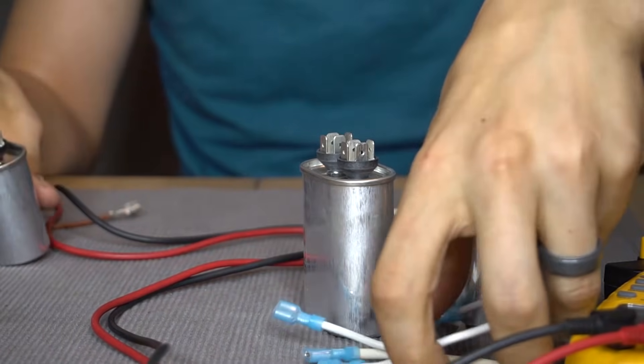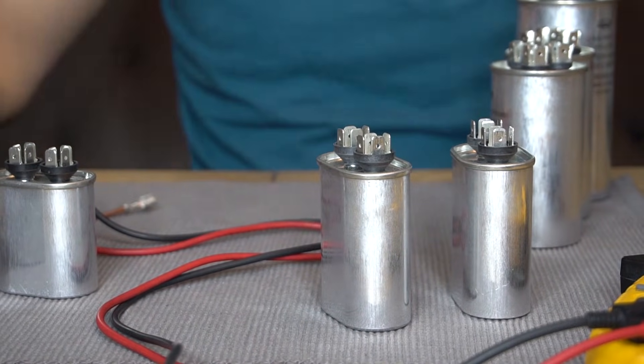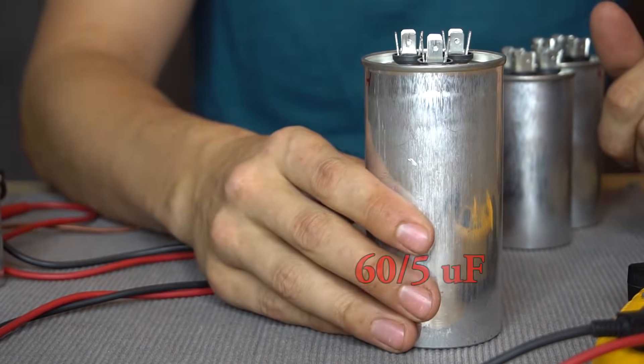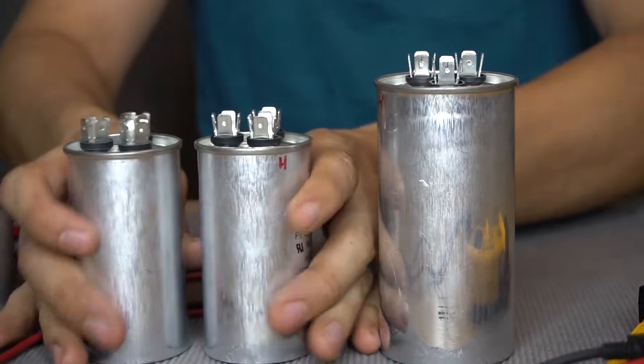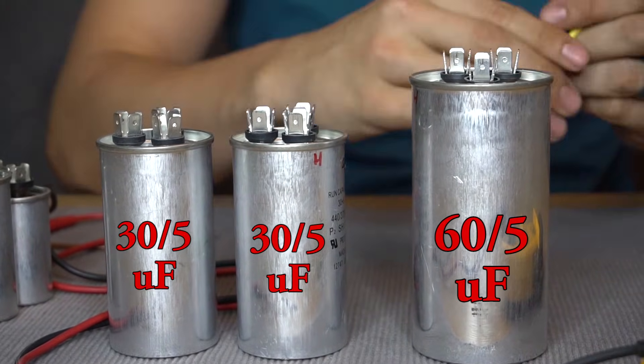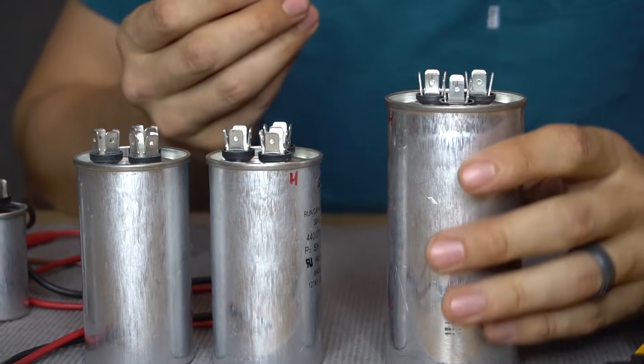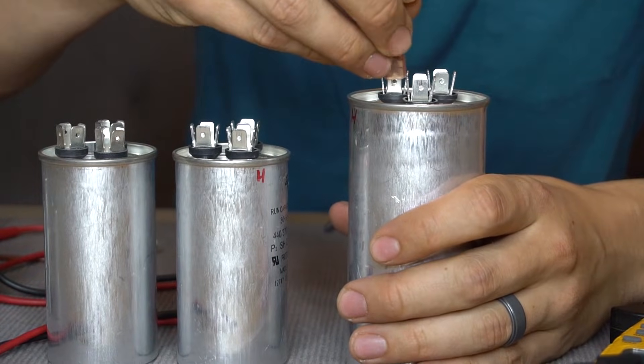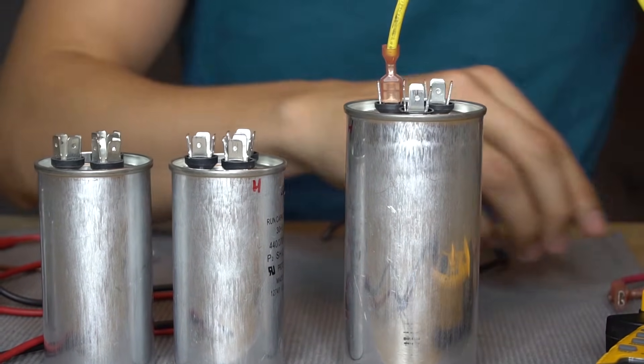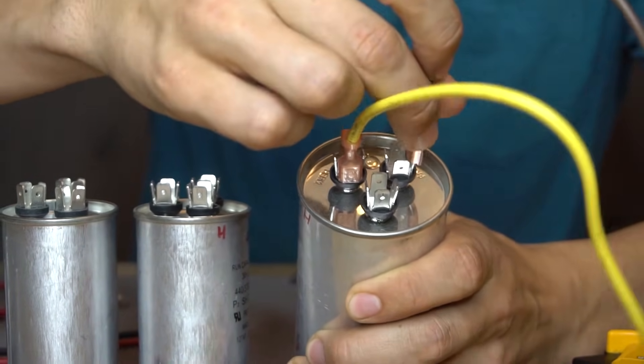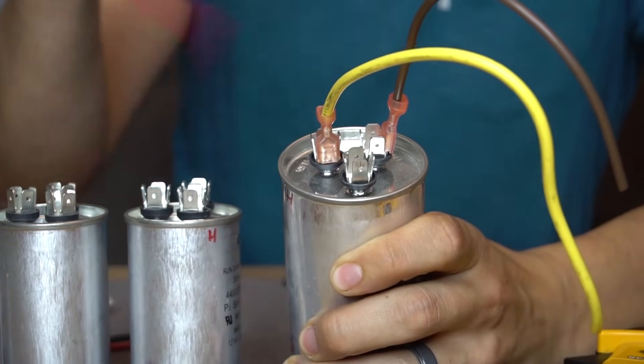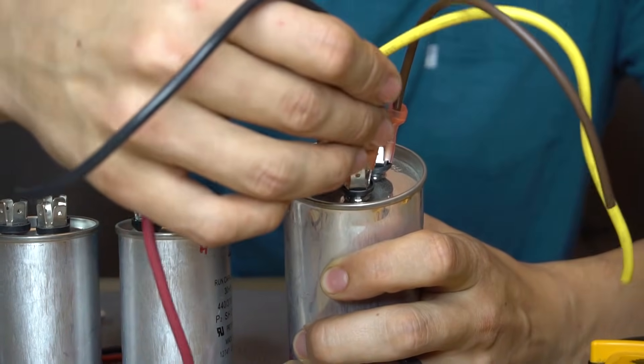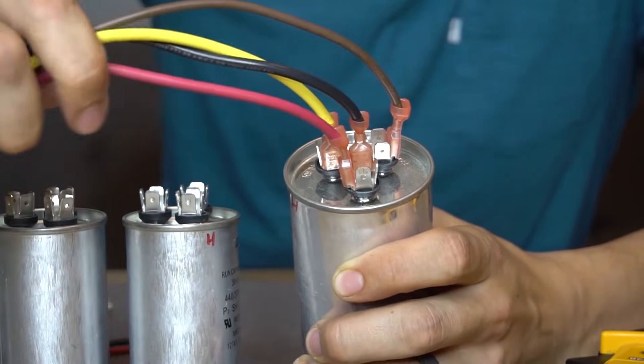But let's say what would this look like in the field? Let's say you got a 60 microfarad capacitor, this big guy right here, and on your truck you don't have a 60 but you do have two 30s, 30 by 5. So first off, let's see how this dual capacitor would be wired. So on a normal AC unit, generally the wiring will go something like this. You'll have a wire going to the herm from the compressor, you'll have another wire going to fan from the condenser fan motor, and another wire, which is pretty much the common or the L2, coming from the compressor and one from the fan. So this will be your typical wiring setup.